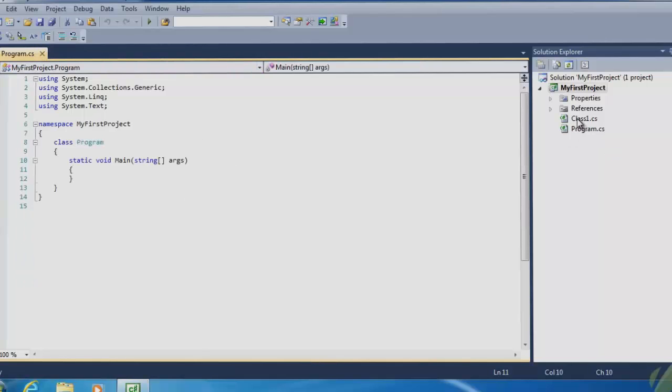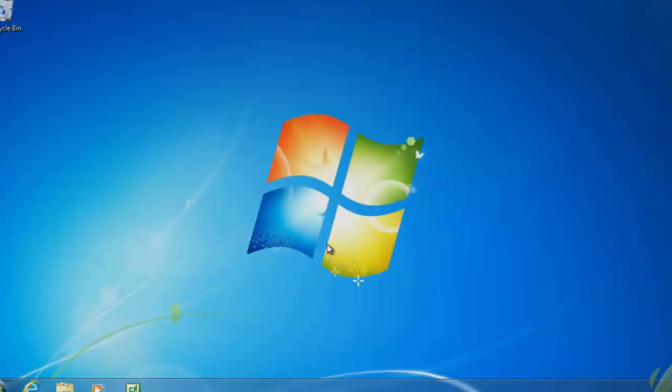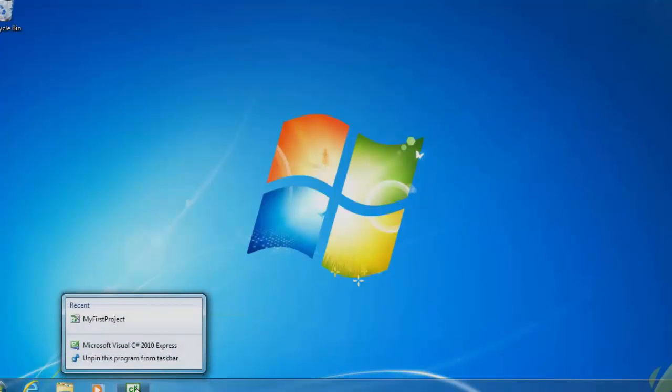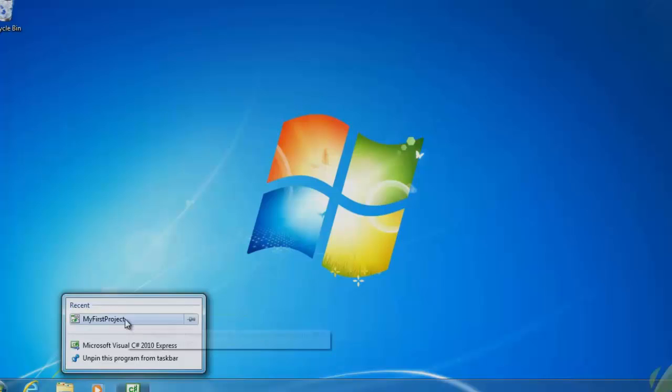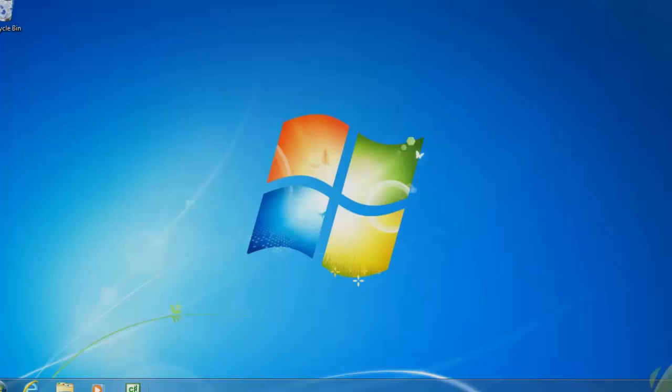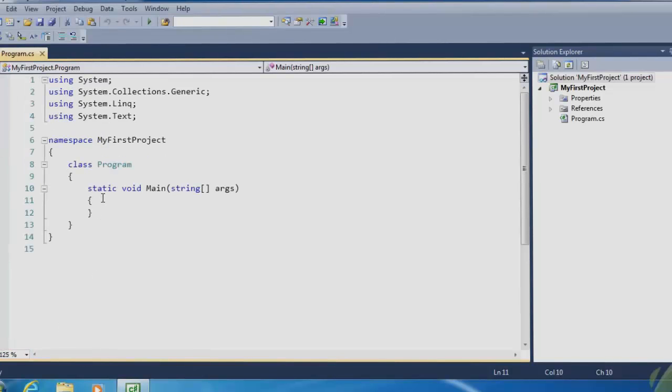So whenever you open it again, it's kind of like starting back where you left off, which is a really nice feature. And something else too, if you're not familiar with Windows 7, there are jump lists. You right click on the icon, and then if the program is programmed to use jump lists, then there will be a jump list. And the jump list for Visual C# Express is to list the recent projects. So you don't even have to open Visual Studio and then click on recent projects. You can just right click My First Project, and then it'll open that project for you. But I did lose the zoom for some reason, so I'll set that back.